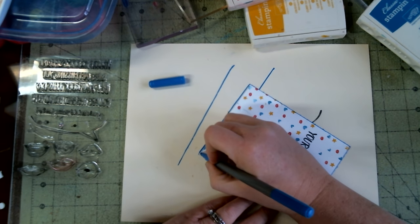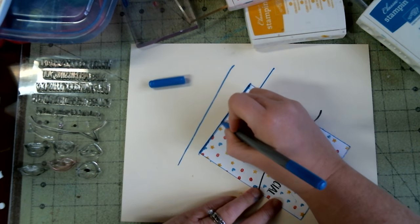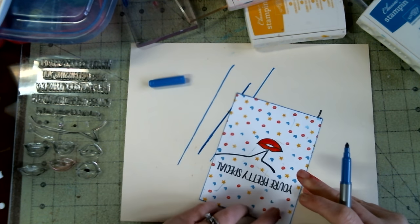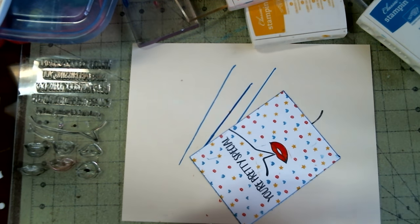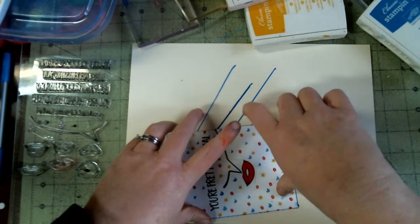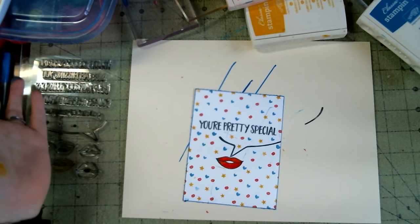A lot of times I'll get up in the middle of the night and do these, when I come up with an idea. I hate that, but it's just what it is today.